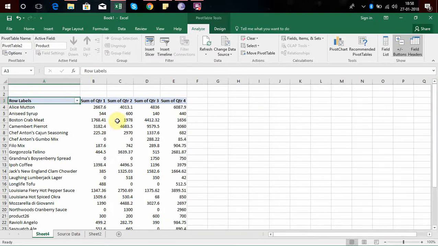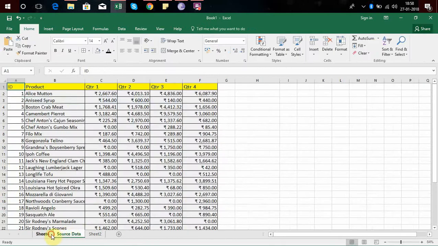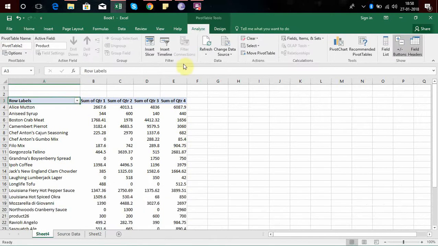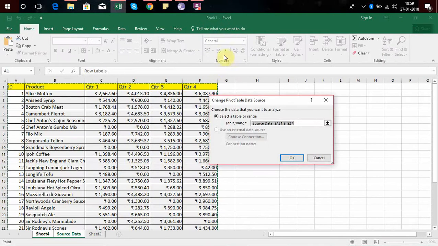So now I have added my fields successfully. This is my pivot table, and this is my source data. Let's check our source data. Here we can see our source data, and this is our array range. So the data is from A1 to F27.